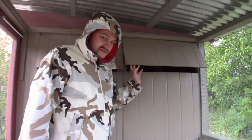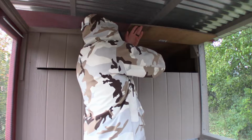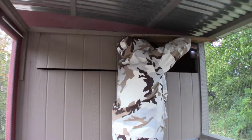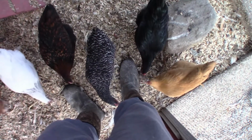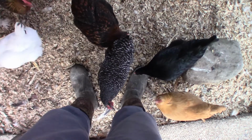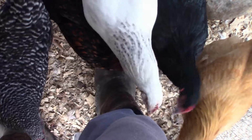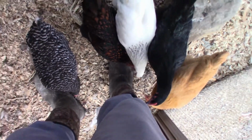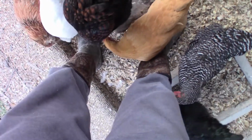The chickens are pecking at the base of the tripod, so sorry if the camera's shaking. Those are boots. What are you guys doing? Alright, now the inside windows are fully shut. And the chickens are picking my boots.